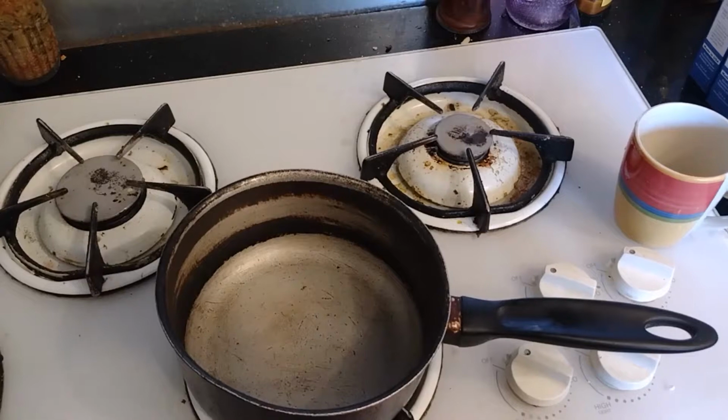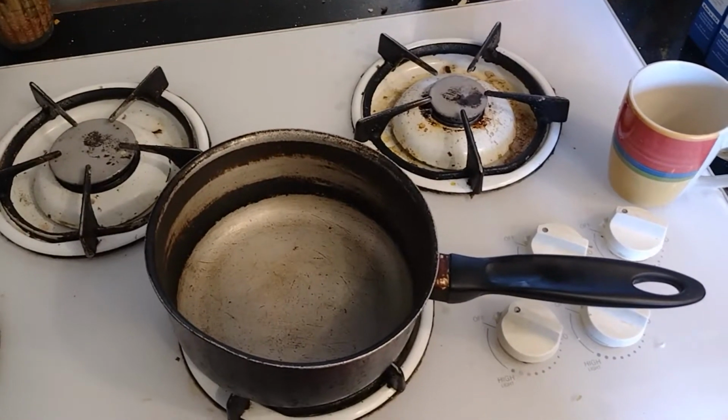My gas has been turned off. When life gives you lemons, you make lemonade. Or in this case, Cajun pasta on the grill outside. They ain't gonna stop me. Let's go. Alright, first things first, nieces and nephews.